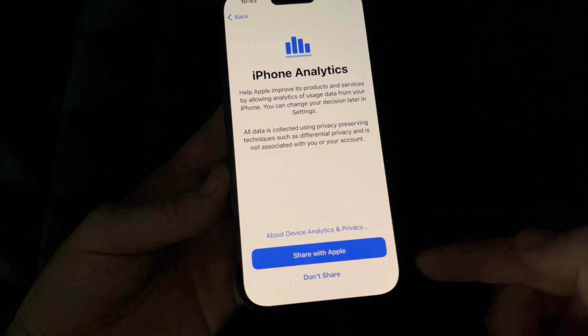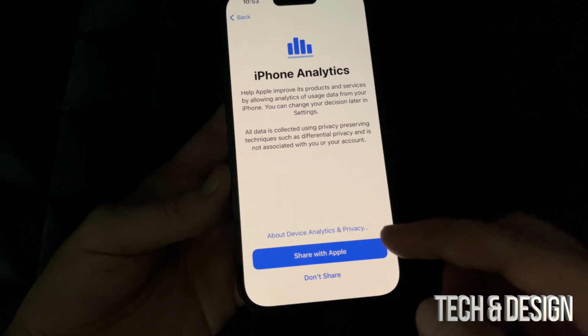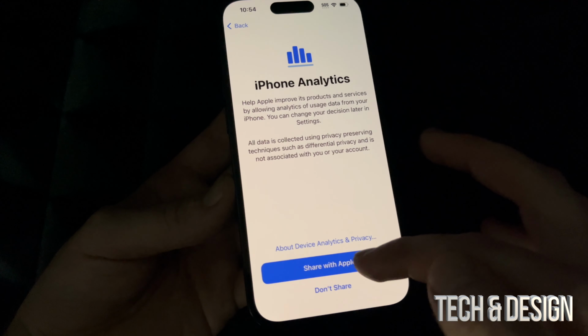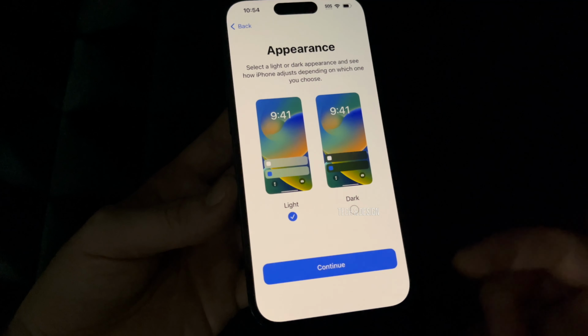And right here, I would suggest go on and share with Apple. You don't have to. This is just information about your cell phone, just so they can make updates according to whatever errors they see. So I'm gonna share with Apple. Same goes with this, share with developers. You don't have to, again.